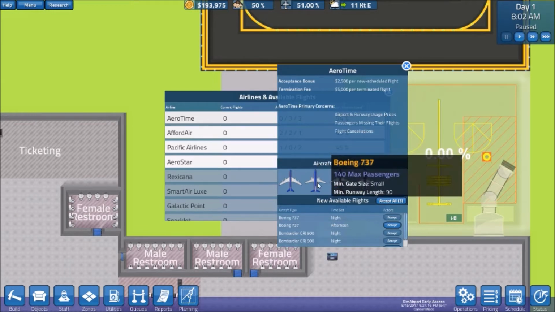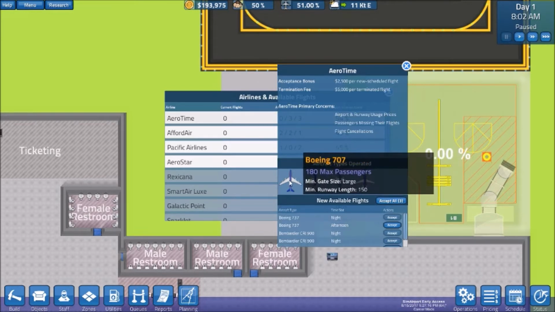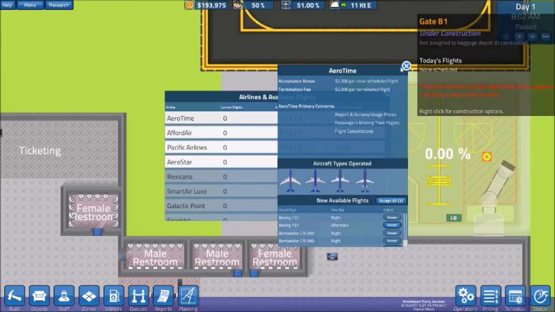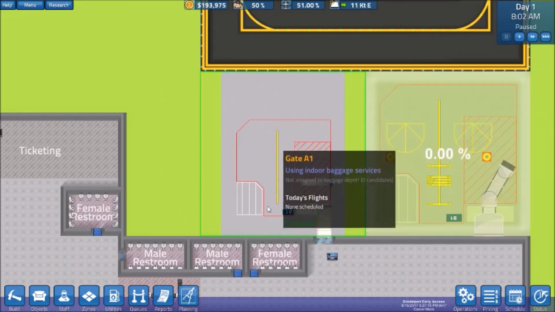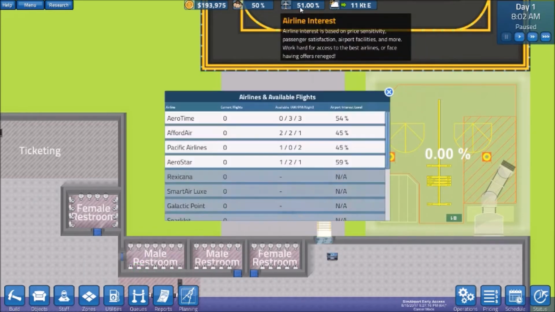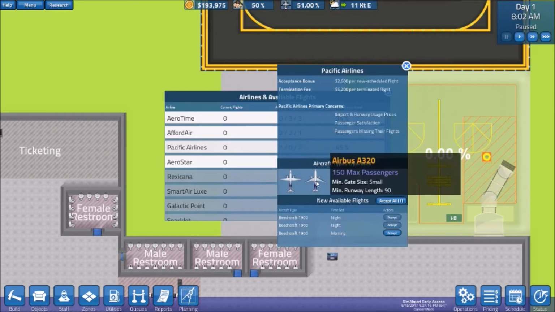All right, so we know this. 737 goes on the small gate, small runway. 707 goes on the larger gate and the medium runway, okay? So this is the gate the 707 would use right here, all right? And I'm quite sure the A320 is the cutoff. Let me see if Pacific, oh, looky there, there's an A320. See, minimum gate size small, minimum runway length 90.